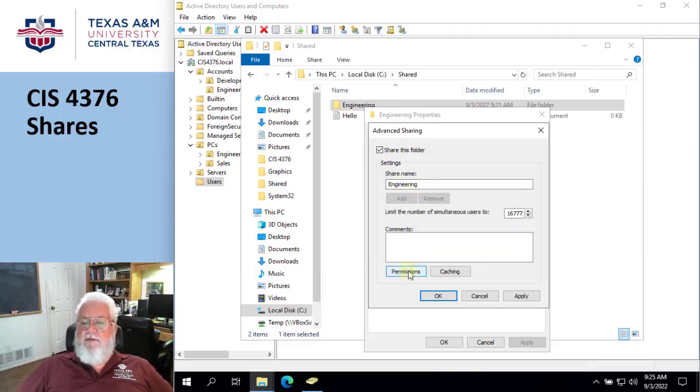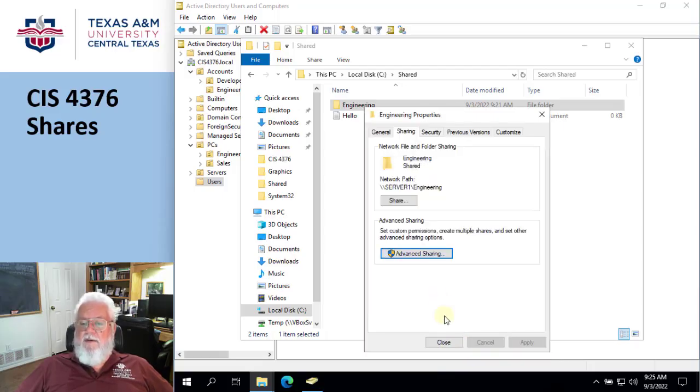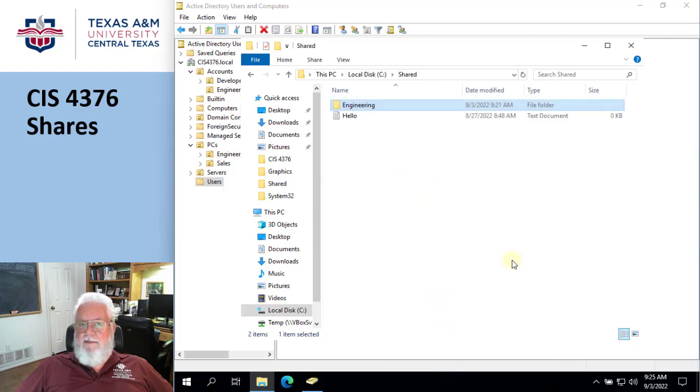And then the permissions. Now, this is funky, all right? So I am not going to set an access control list here at this level. Instead, I am going to have everyone do full control. And if you're kind of freaking out, going, wait a minute, doesn't that violate every single rule we've ever learned about access control and least privileges and all that? Well, quite frankly, it's not used for that.